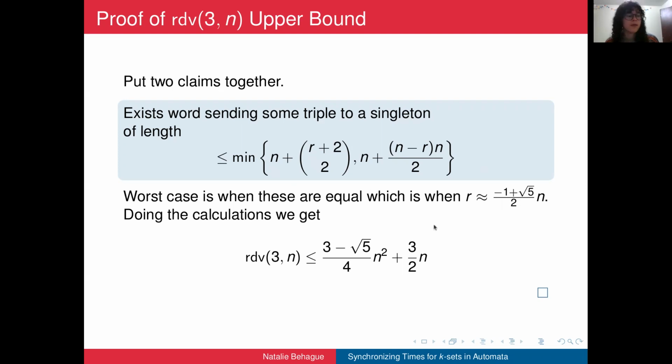So my feeling is that if you wanted to improve on these methods directly, you would want to find some extra claim or some strong improvement of, say, claim 1, which feels like it has quite a lot of slack in it, that works quite well when r is one of these middling values, linear in n. So it feels like there's definitely space where this could be improved, but actually improving it has proved difficult.